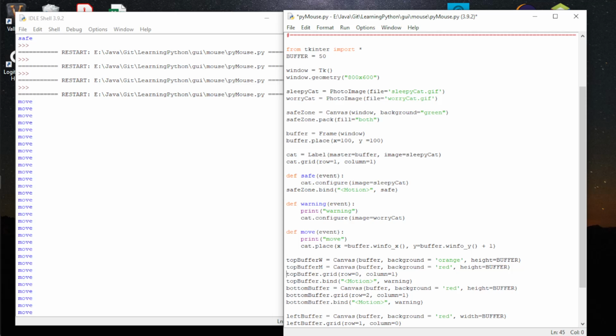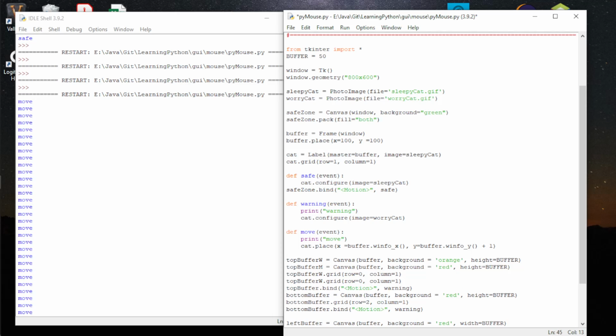So now, well, this becomes tough because now my grid is shifting around a whole lot. So top buffer W is there. Top buffer M is row one, and that means the cat should then move to row two.